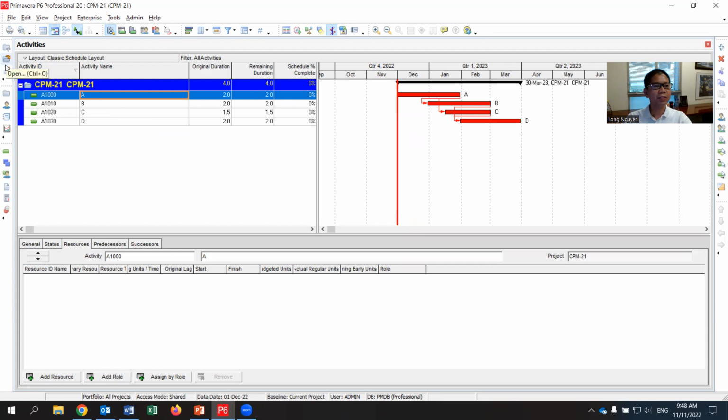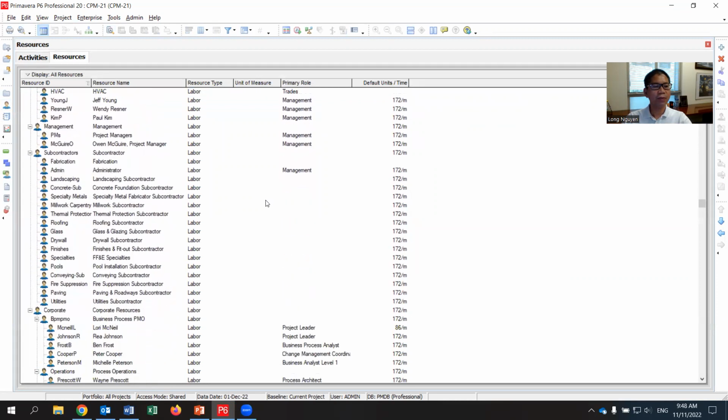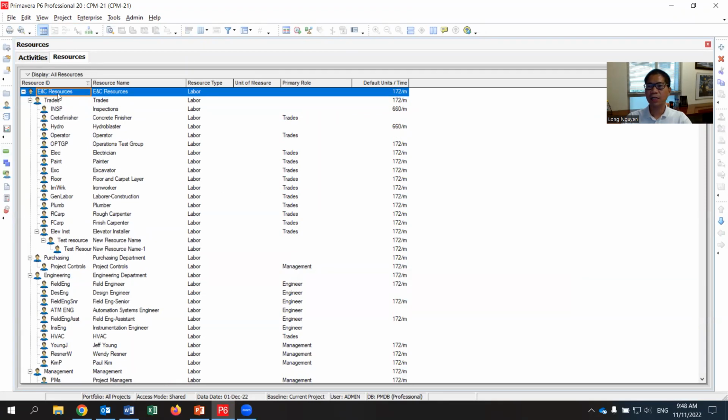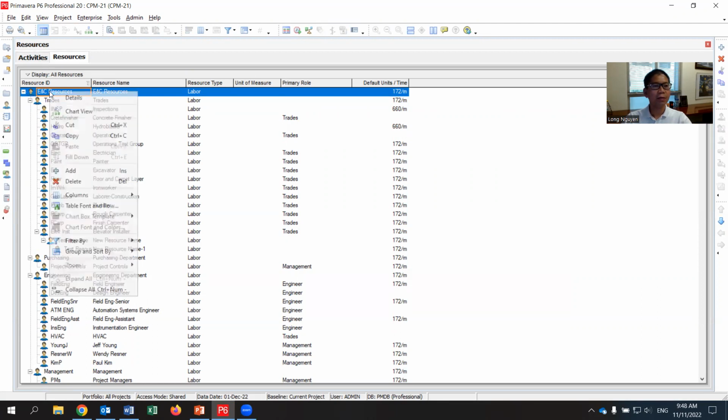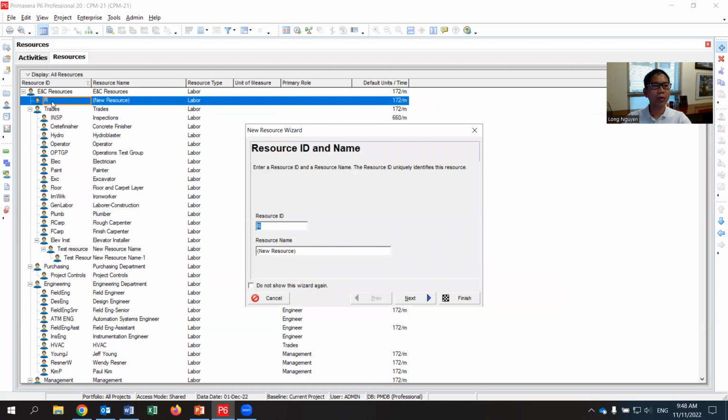To define resources, we can go to the left, and you see the resources, the people icon in here. Click in there, and you can see many resources already default in Primavera. Let's define one for us. So let's do E&C resources, engineering and construction. There you can right click to add resources, or you can click the plus sign at the top right to add resources. When you add resources, it goes to here, and you can go to another level.